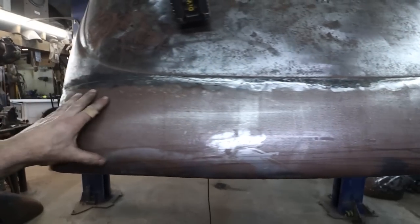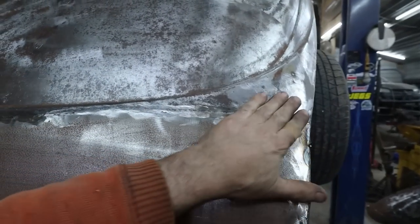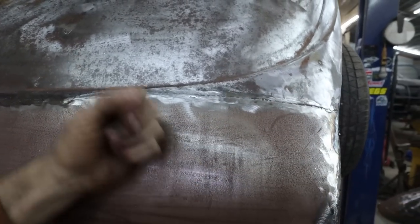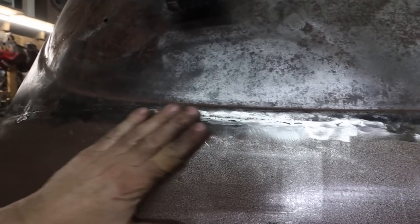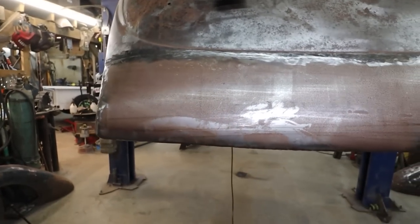Next, this back is not terrible up here. Like I say, I've got to do a bunch of hammer dolly work here yet because this has got a little bit of a slope to it. So I'll have to get in there with a pick and just kind of poke it out a little bit. This here is the same. Once I hammer dolly this, this is a wee bit low, but I don't know. I think she'll be fine when we start hammering up.